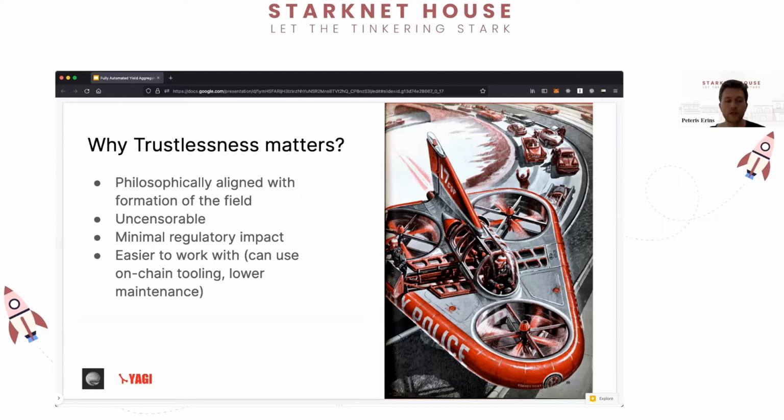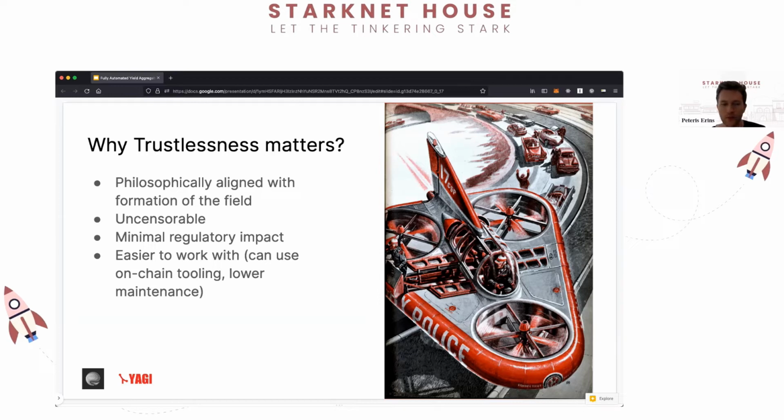And so I think trustlessness is a great way to minimize the impact of that. And really, by building trustless protocols, they're a lot simpler to regulate, and often there isn't that sort of discretionary management element or discretionary administrative control that would require it to be marked as something that needs a lot of oversight. But please consult your lawyers on this. And this is very much an evolving field.